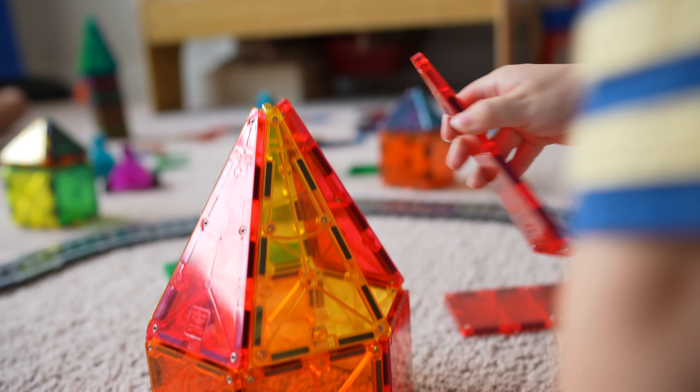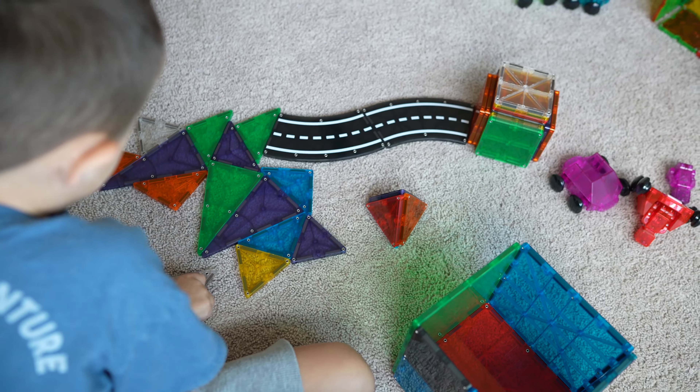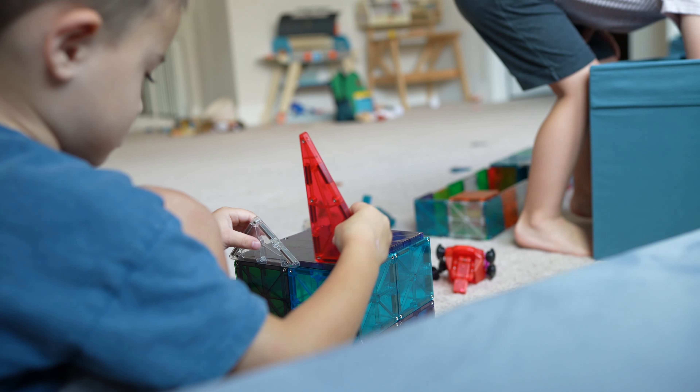They're basically building an understanding of basic engineering principles like stability and balance, because a lot of their builds will come crashing down — in part because their sibling knocked it down, but other times just because the structure wasn't stable enough. So they learn to build back up and build stronger structures from the base on up. Manipulating tiles to go in a certain way ultimately helps develop problem-solving abilities. That's why it's not uncommon to find magnet tiles at your local daycare, preschool, or kindergarten classrooms — because it's a good toy.